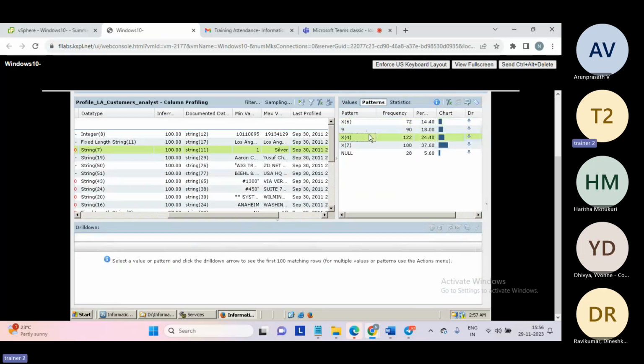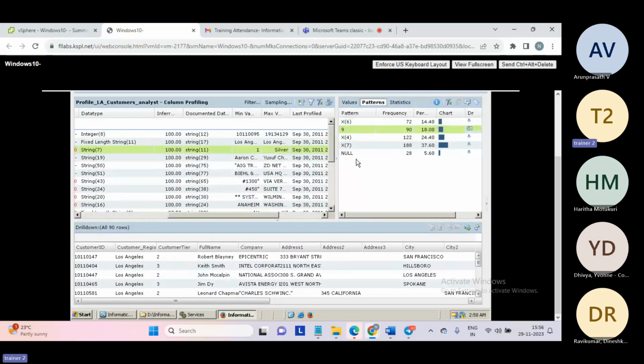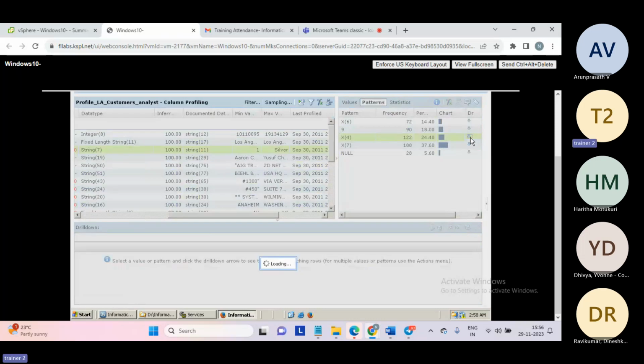Similarly, 9 indicates single digit pattern. We have 90 rows which contain a single digit. Click on this down arrow and see all the records which contain a single digit. Single digit could be 1, 2, 3, whatever. It doesn't look at the value, only whether a single digit is there or not. And 4, we got gold and ruby, the values with 4 characters. So that's it, guys.